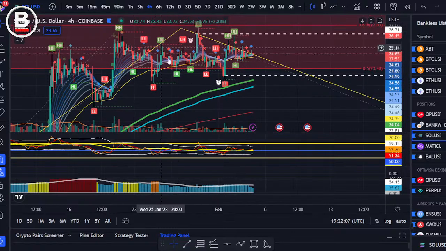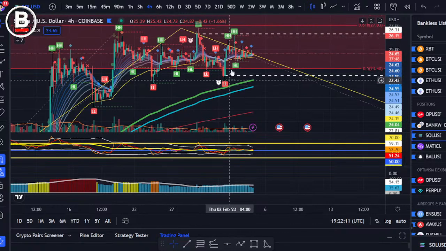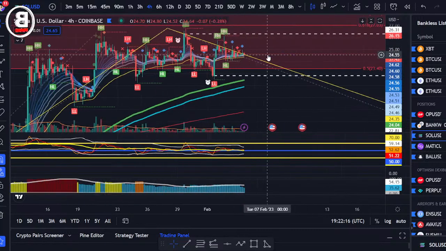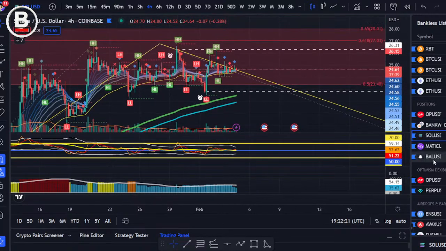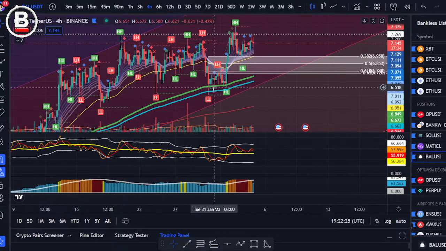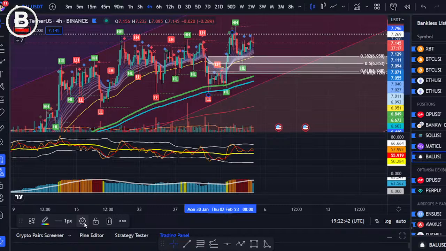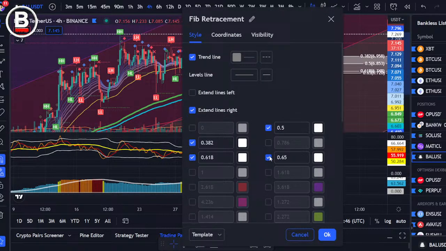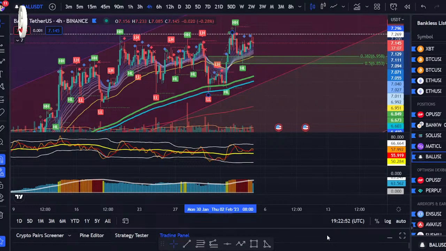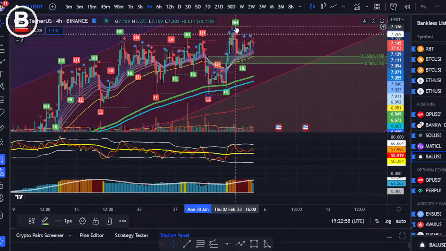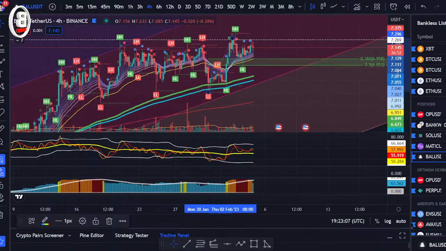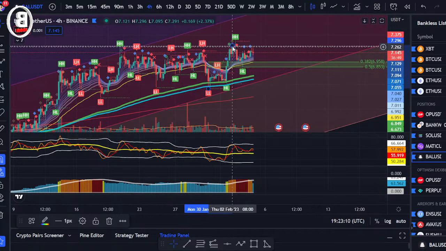1, 2, 3, 1, 2, 3, 1, 2, 3. So let's see how many 1, 1, 2, 3s we put in up here on Solana. See very similar kind of thing on BAO USD. So we've come down basically to the 0.5. Found some support. We are looking for divergence on the 4 hour between any potential high that's coming and this previous high before any major correction.